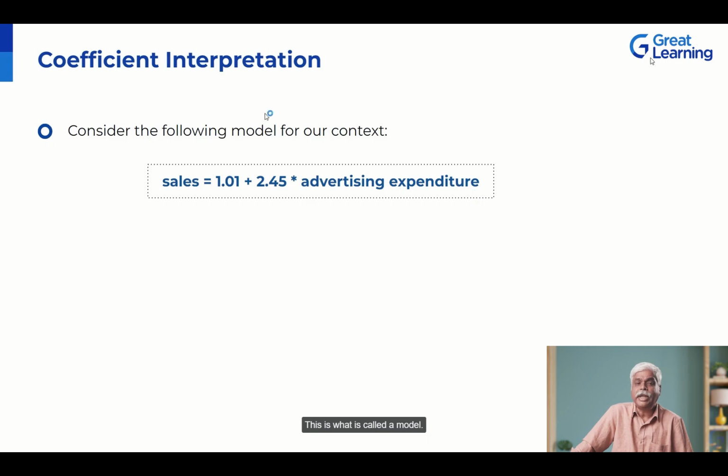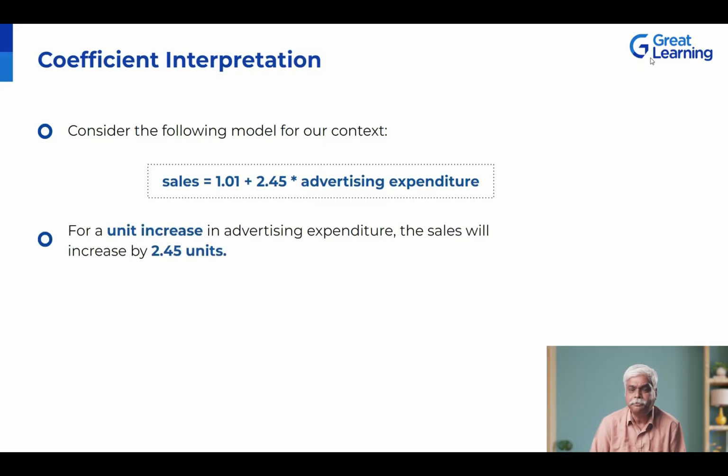This is what is called a model. What's a model? A model is an equation of this kind that models the data, that gives a mathematical model for what is going on in my data and therefore in my business situation. So now that I have this equation, I've not told you how we got to this equation, but let's begin with the equation itself. Once we've got this equation, let's think about what these numbers are telling me.